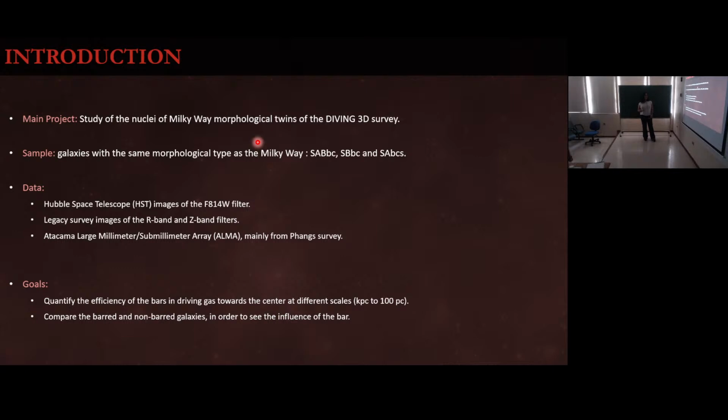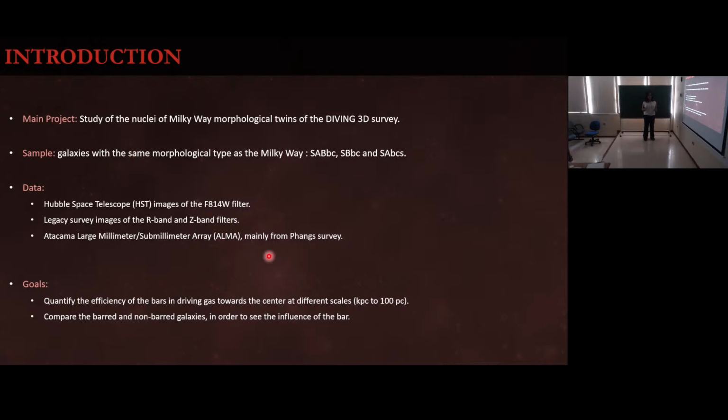To do this work, we only need two datasets: one red image, and the data of the gas for which I want to see the influence of the torques. From the red images, we actually get data from two sources: one from the Hubble Space Telescope with the F814W filter, and the other from Z-band filters, mainly from the Legacy Survey. But when the Z-band images were not that good, we used the R-band as well.